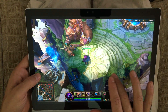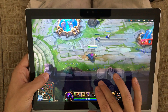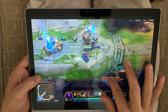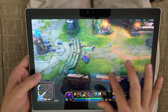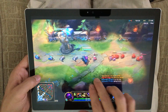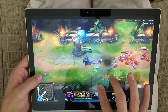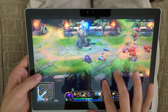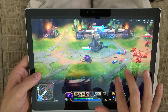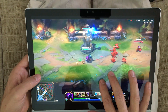Let me demonstrate something I probably should have shown earlier — I'm announcing to the robot player that I'm coming, going to the bottom lane. That took a lot of research to figure out. You can program all sorts of different phrases and it will respond appropriately and very quickly. I'm still working on making it extremely consistent, but with a little more research I should be able to get it perfected.